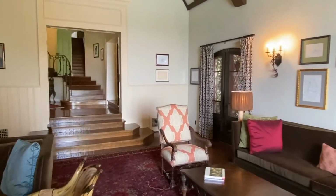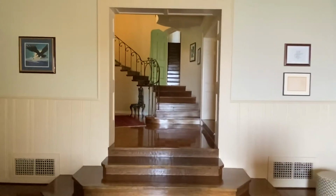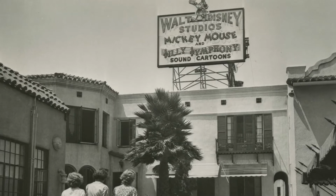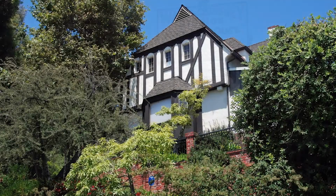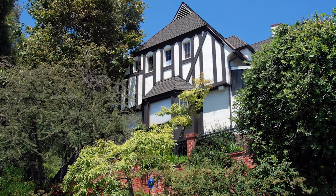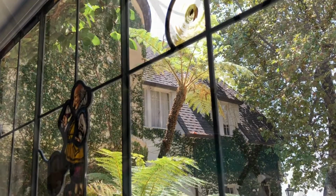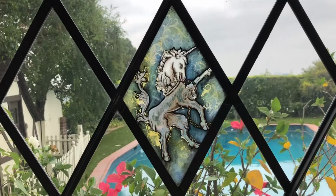Crowhurst was the architect that he was using on the studios just below us on Hyperion. And he built a tower on that studio property to sort of make it look a little more interesting. And that was the style Walt wanted for this house. So Walt really loved this style, and I'm sure it helped inspire him, because most of the stories he was doing were very much inspired by old world fables.